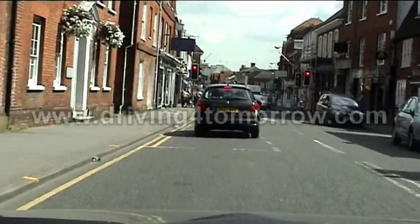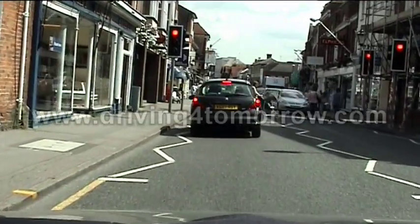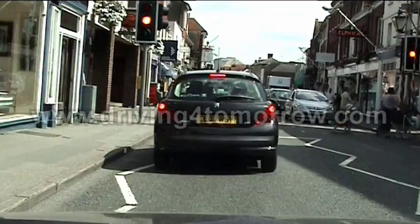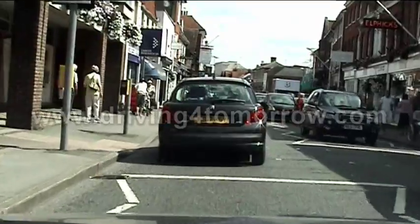Now, if I just bring the speed off early here, there's a very good chance the lights will change by the time we get to the rear end of the car, because they are pedestrian controlled, and they normally only stay on a red phase for about 8 or 9 seconds. So there they go, and now we can keep the weight of the vehicle just moving.